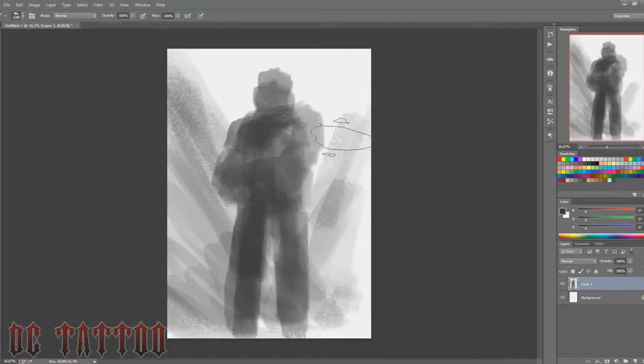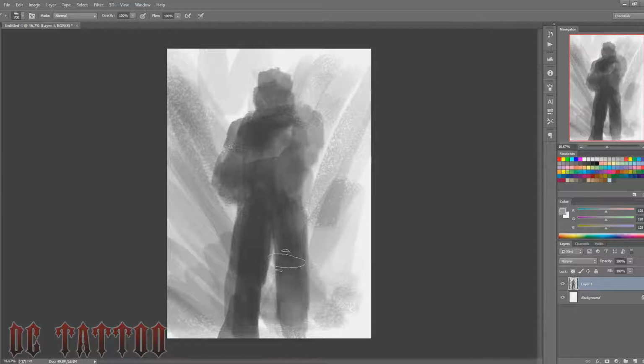I've got shortcuts on my tablet, so the brush and the eyedropper tool are the two buttons on my tablet, so I can switch between them really easy, and that's what I use the most, I guess. And I have a scroll wheel on the tablet too, so I can change the brush size with that.